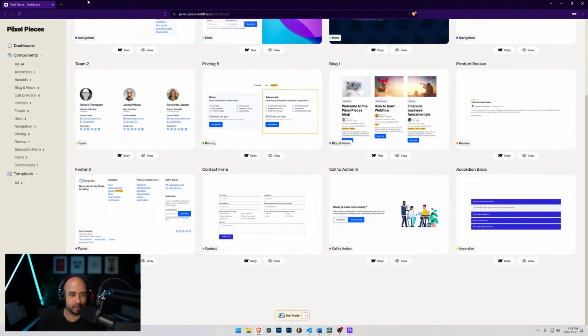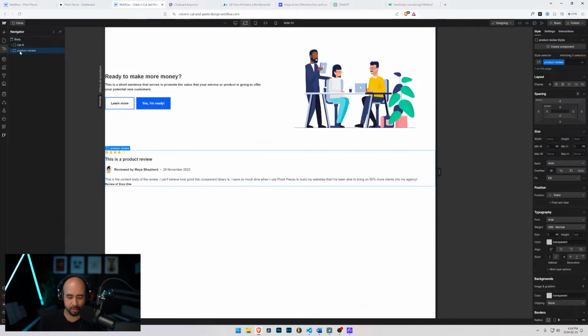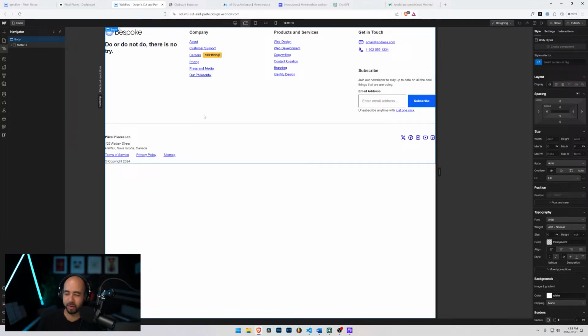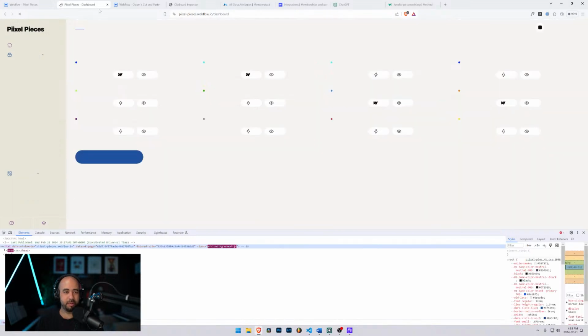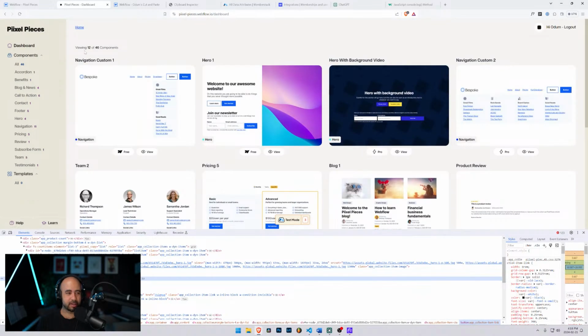Let's copy this footer 3. I mean, I don't need to press all the buttons. Footer 3. Oh. Why? Okay. Well, I think we're good. So let me refresh this page now to make sure that this is still working.